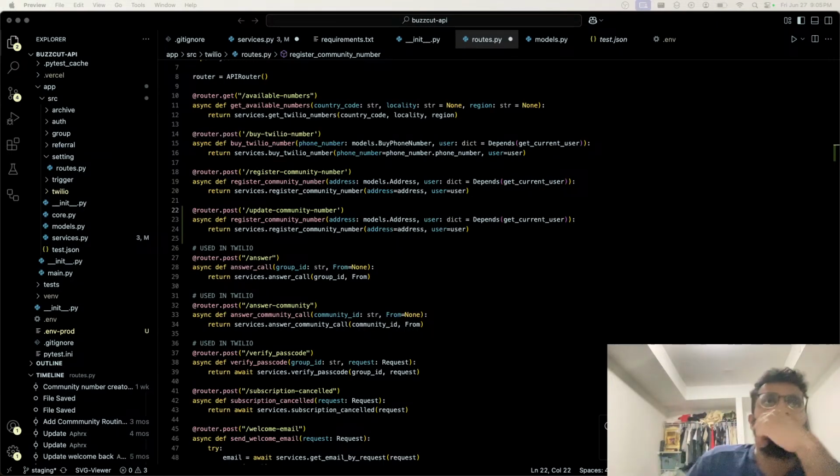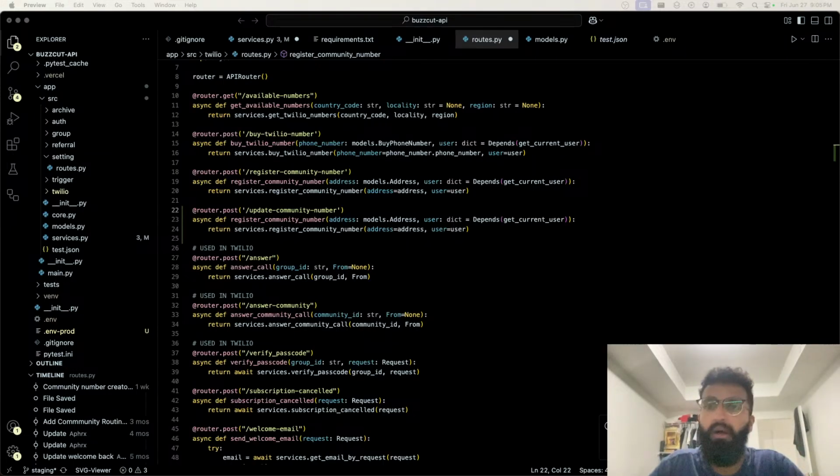But yeah, so we have register number. At this point, this is going to be after your whole onboarding process. So once you're done the onboarding process, you're probably gonna go to the home page and you'll probably have a pop-up asking you to enter a 4-digit number, and that's going to be the process we're doing right now. So maybe I'll say verify community number. Verify community number.